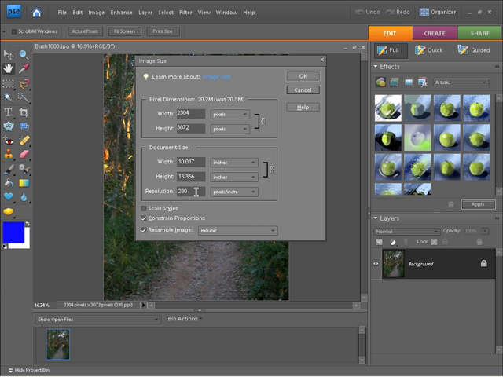Now watch what happens if I change the resolution down to 72. You'll notice that the width and the height stay the same, but the pixel dimensions got a whole lot smaller. So if you're trying to resize something for the web, you really want resample image on. Then when you change your resolution down to 72 pixels per inch, the image actually decreases in pixel dimensions as well. So that's quite handy. Likewise, if I was to take that back to 300 instead of 240, you'll see that the size of the pixels just got a whole lot bigger as well. It got both wider and taller.